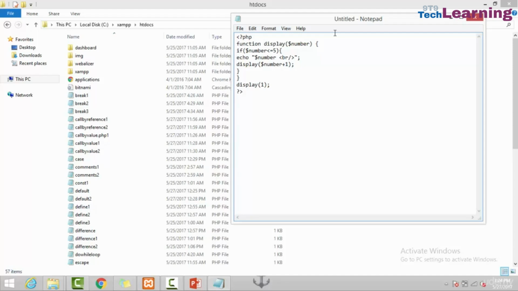Okay, so what we are doing here, we have defined a function that is display with argument number. Now we are displaying the number if it is less than or equals to 5, then we are calling the display function inside itself. So here a function calls itself, that's why it is a recursive function, and it will display the numbers from 1 to 5.